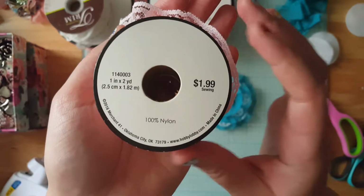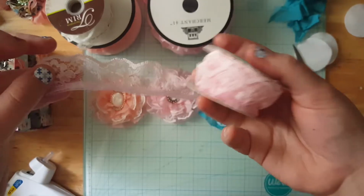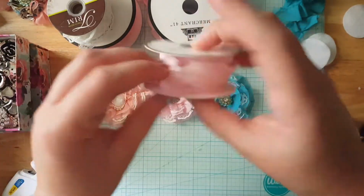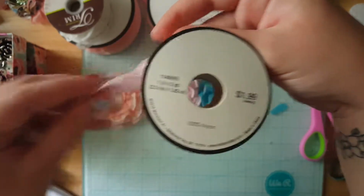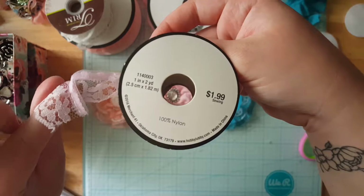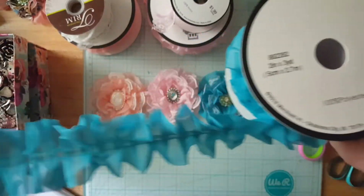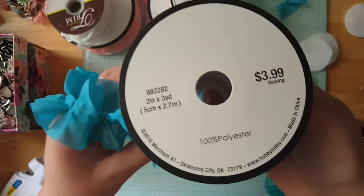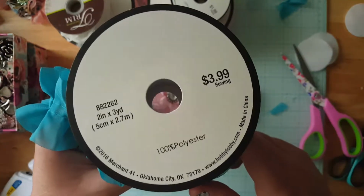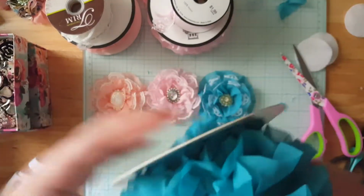And this one, so let me just show you. This is the trim that I got. This is the Hobby Lobby trim that you'll be looking for. And that's what it looks like, 1 inch by 2 yards for the lace trim. It's $1 when it's half off. They have it half off all the time. And then this is the ruffle trim that you want to look for. It is 2 inches by 3 yards, and it's $2 after the half off. And this is all in the sewing section of Hobby Lobby.